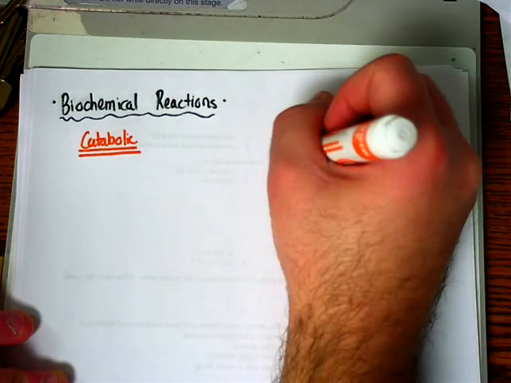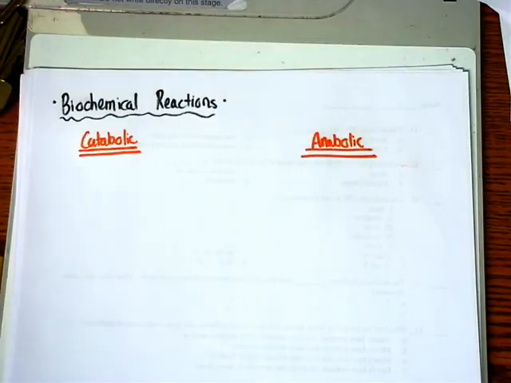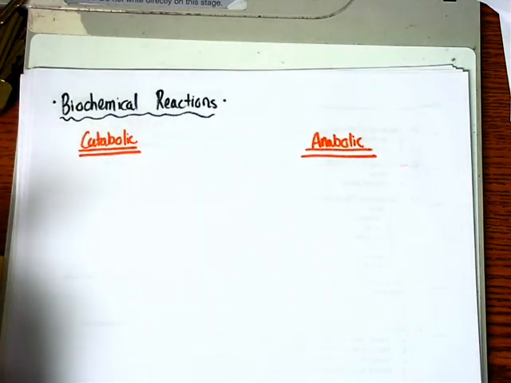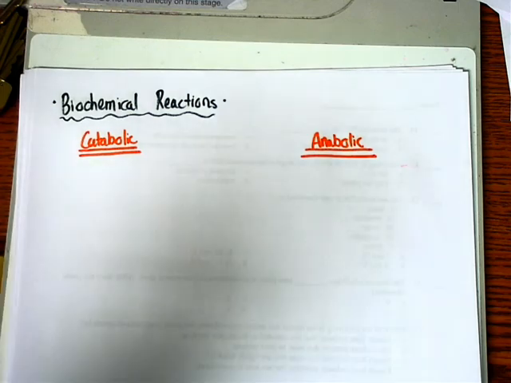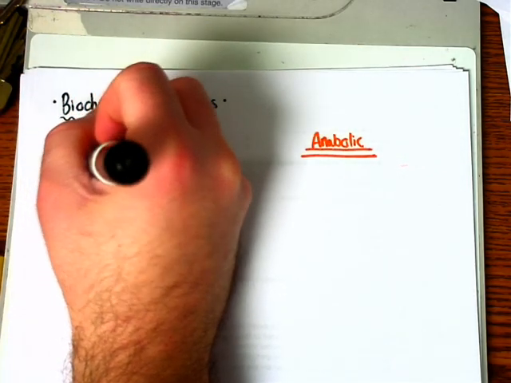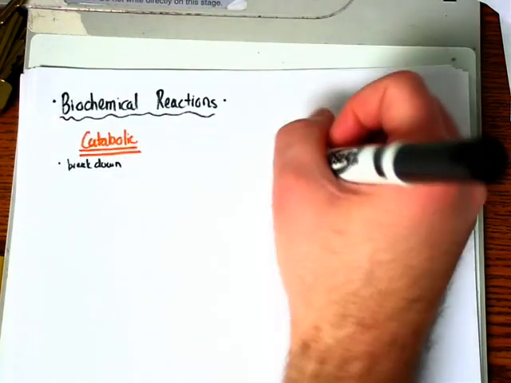If you have a problem remembering that, just think of anabolic steroids. Someone that takes anabolic steroids, do they get bigger or smaller? Bigger. Okay, so anabolic would mean to build up. I'm not saying steroids are good. I'm just saying that that's a memorization technique. FYI. Catabolic. This means to break down. Anabolic. This means to build up.